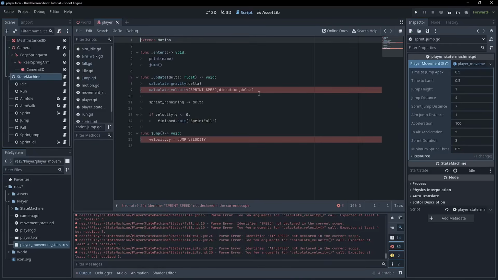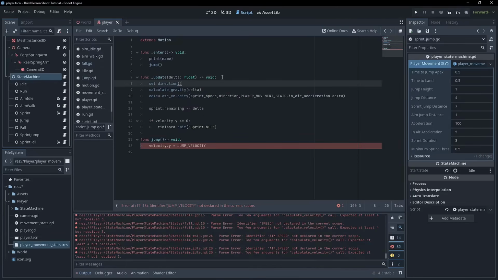Now we have sprint jump. So this we can replace with sprint speed. So make that sprint speed. We've still got in-air acceleration, but here we're not getting the direction. So now we can still get the direction. So I can come back in here, because if you remember, I was just deciding not to check direction. I think it's a good example, but now we can actually get that, and we'll just have it move much slower. So now we'll have jump velocity, and for this jump as well.